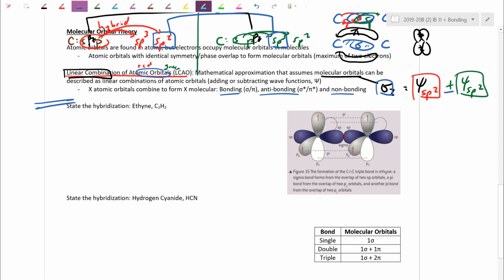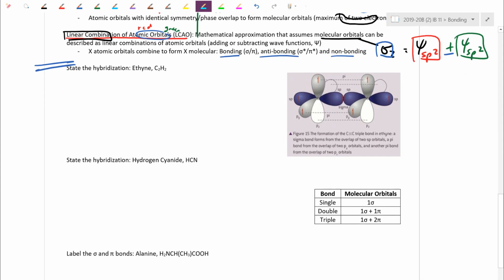Last one here, because we're having so much fun with hybridizing, let's look at ethyne. Eth again refers to it being 2 carbons. The yne ending actually tells you the carbon is triple bonded with carbon. So if I imagine drawing this picture here, C triple bond C, carbon has the equivalent of 4 bonds, 1, 2, 3, 4, 1, 2, 3, 4. That would then imply I should have a hydrogen on the ending of these.